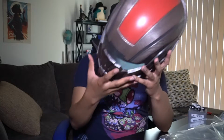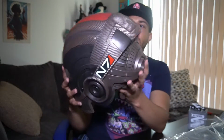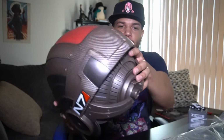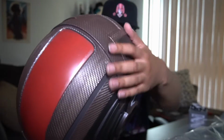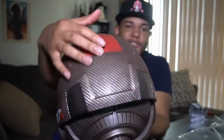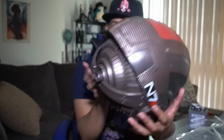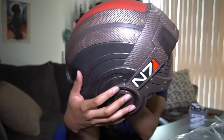But it's definitely a nice looking helmet. I think the design is great on this. It's got all the little ridges and everything, all of that is detailed. You can feel every single little ridge. Obviously this is just smooth red, but I like this for sure. On the side here, every little ridge you can totally touch. Everything is embossed, like the painting on it, definitely well done.